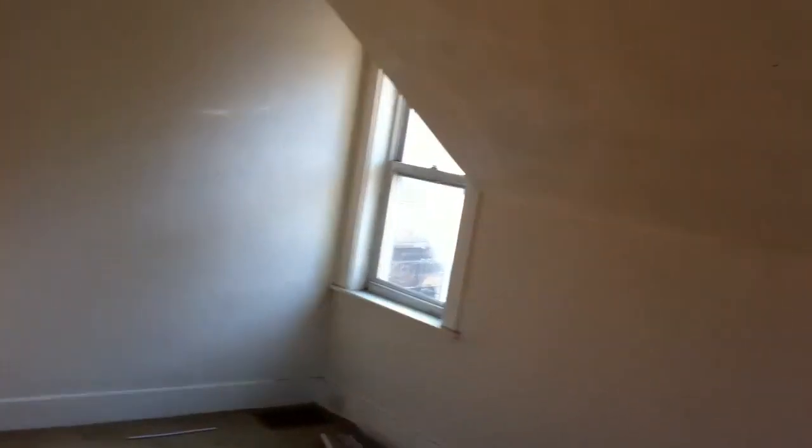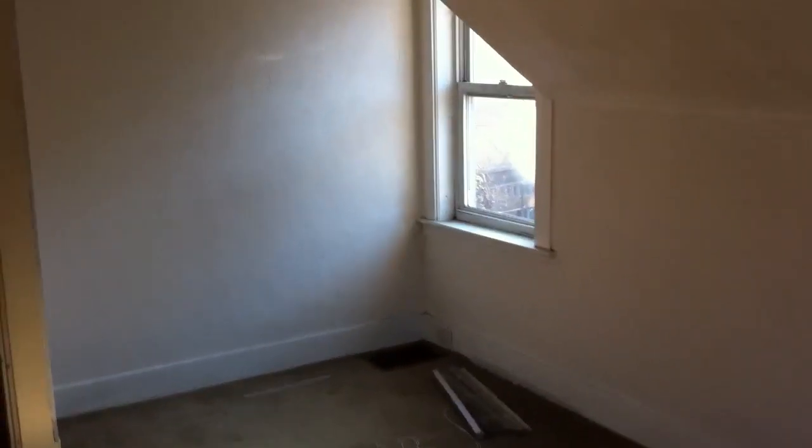There's some water damage here — I don't know if that's active or not, but at some point water was leaking from the roof. This bedroom jumps over to the right side — the front right of the property. You get a few closets here. I think this place needs a complete overhaul of its layout.